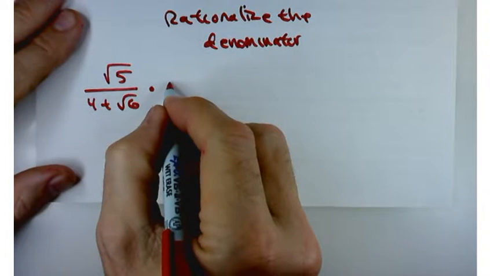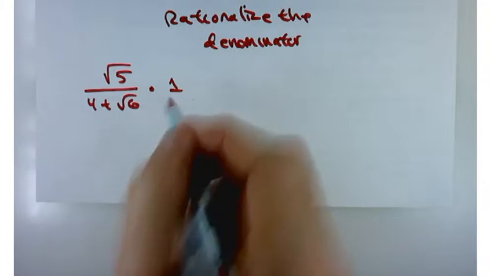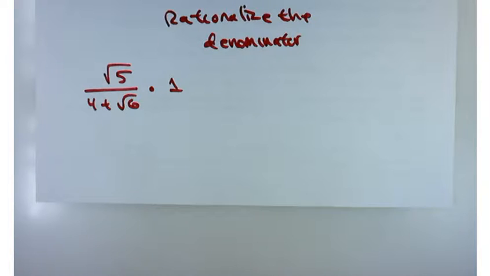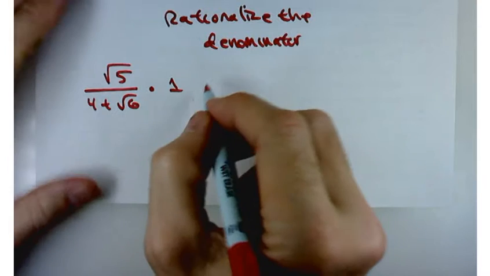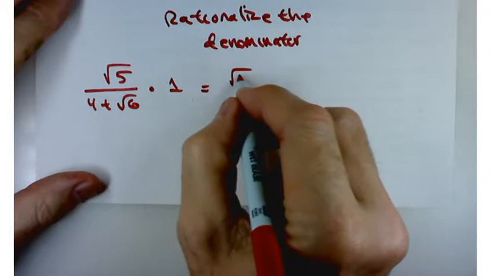And the trick is we're going to multiply by 1. That's really all you can do, is multiply by 1. Because if we multiply by anything else, you'd be changing the value of the expression. Multiplying by 1 doesn't change anything. If your boss says, hey, I'm going to take your salary and multiply it by 1, you're not suddenly going to add them to your Christmas card list, right? Multiplying by 1 doesn't change anything. But a clever form of 1 can help out.